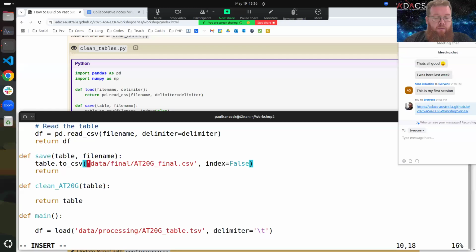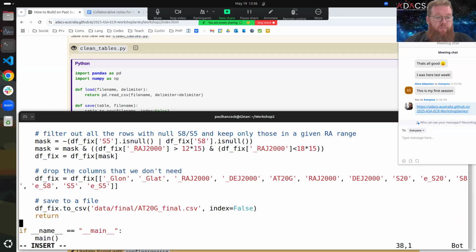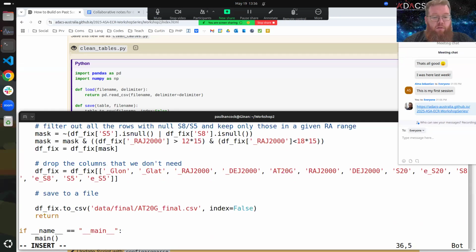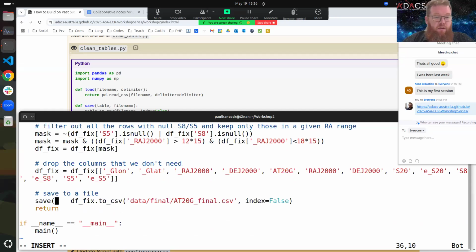To CSV file name. And we still don't want the index, so I'm going to leave index as false there. And then down here, instead of this, we're going to say save, and then that. Save to that file name, but the table that we're saving is called dfx. Okay.